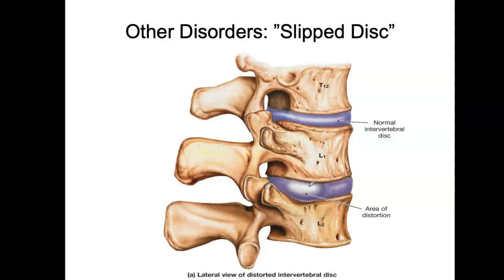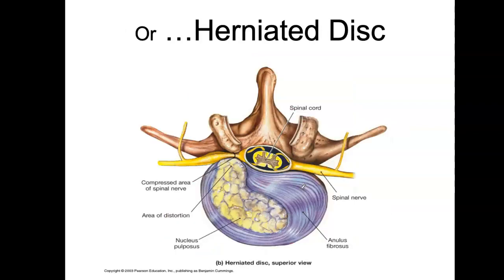You hear of a disorder called the slipped disc. Nothing really slipped. What happens is that this intervertebral disc, this is a normal one, should maintain its shape, will bulge. And if it bulges into this area in the intervertebral foramen where there's a nerve coming out, and now it's touching that nerve, that's going to be very painful. This is from a different angle of that, where you have that distortion here, pushing on the nerve. The nerve should have free access, and instead it's getting impinged there. So everything down from here is going to be painful.